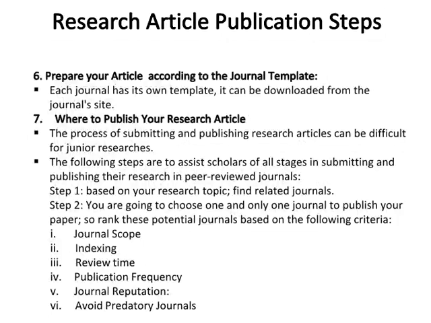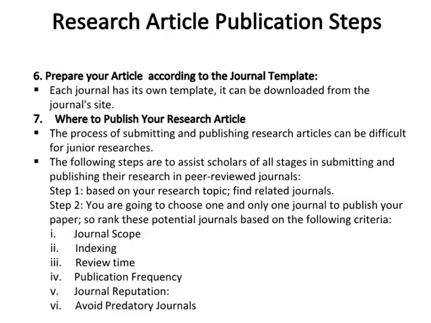Each journal has its own template. It can be downloaded from the journal's site. Number 7 step is where to publish your research article. The process of submitting and publishing research articles can be difficult for junior researchers. The following steps are to assist scholars of all stages in submitting and publishing their research in peer-reviewed journals.